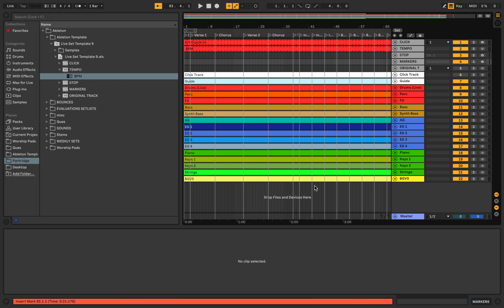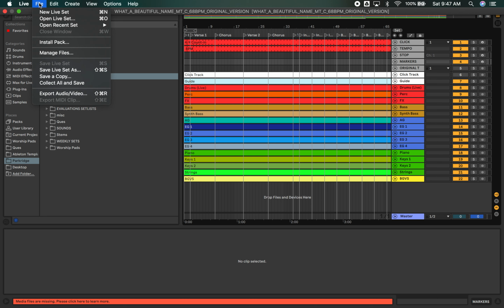I have not actually saved the data that is within these. I'm not sure why Ableton requires you to save things twice, but they do. So the next thing you have to do, and this is very, very important, is Collect All and Save. I wish that they just did this automatically, but they don't. So what this is telling Ableton is to collect all the data within these stems from wherever I got the data from the stems and collect it into this specific song file, and save it to the new song file location, if that makes sense.